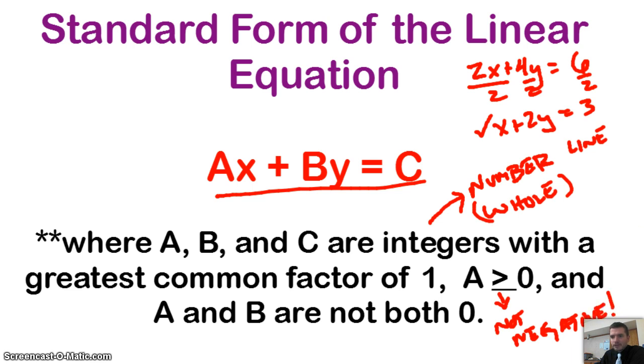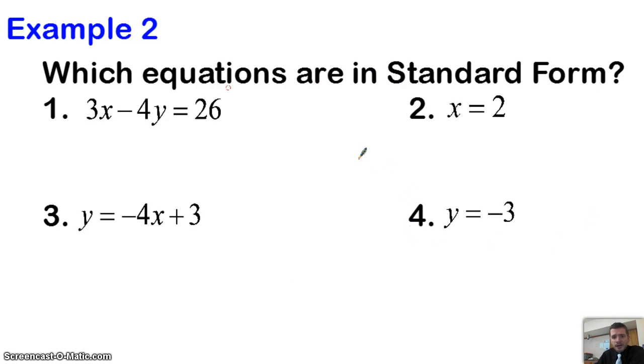All right, there we go. So again, we're going to practice a couple things. This one right here is just asking which are in standard form. So go ahead and make sure you got these, and I'm going to show you a couple different things. Now you know standard form, ax plus by equals c. You see here ax, by, c. Could it get any easier? I don't think it could. And one thing I will make sure is that a is positive. In this case, a is positive. I can't pull anything else out. So yes, this one is in standard form.